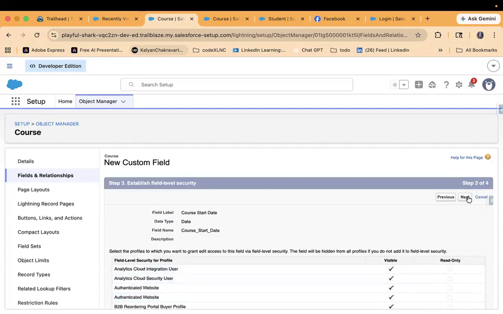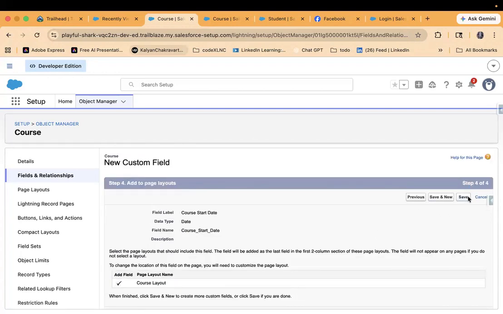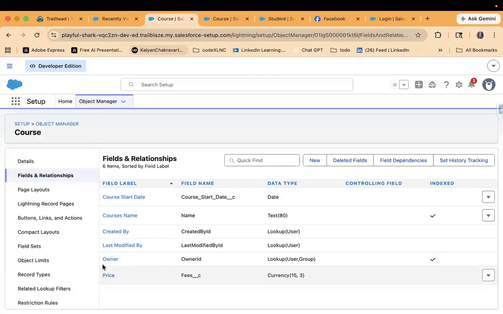Yeah. Now click on next. Click on save. You got one more field created. The course start date, which is a date field and a custom field. The underscore c at the end says that this is a custom field that you have created, not Salesforce.